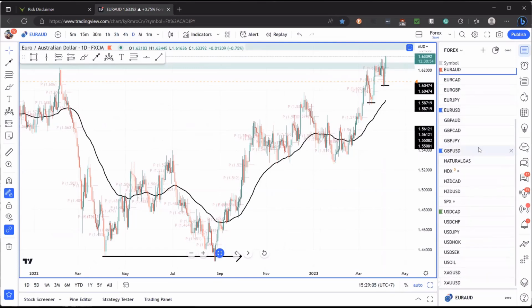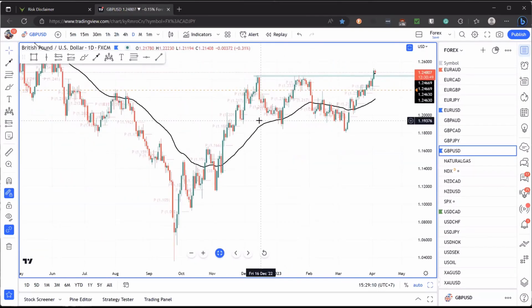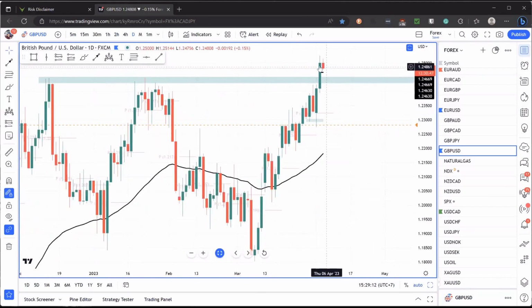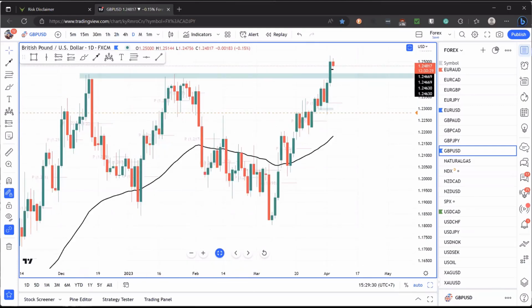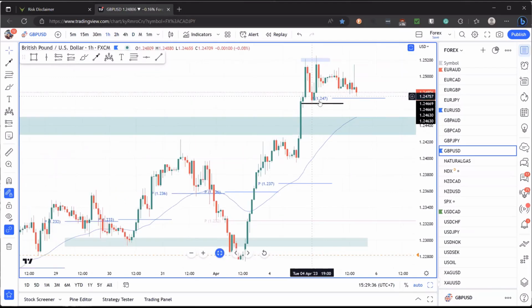Any other markets that you're watching? That's an interesting one, huh? I'm not sure what to do with this. British pound, US dollar. We broke out today. So I would like to see, will this hold? Will we see resistance turn into support? We don't know yet, obviously, but it's definitely something to keep an eye on. So not for now, but we'll see. Those are always markets that I feel interested in, and I just keep an eye on them.